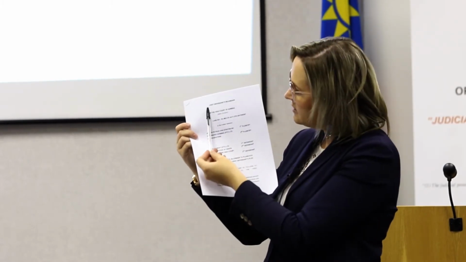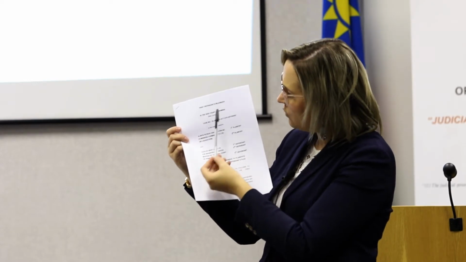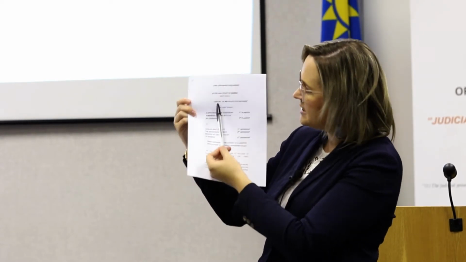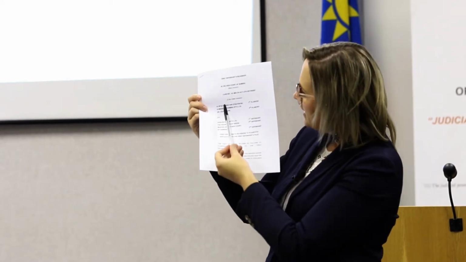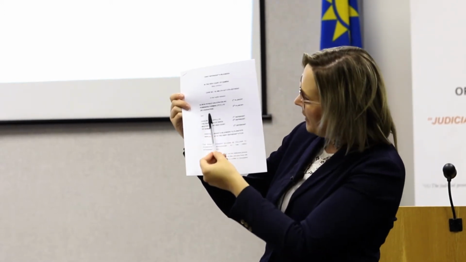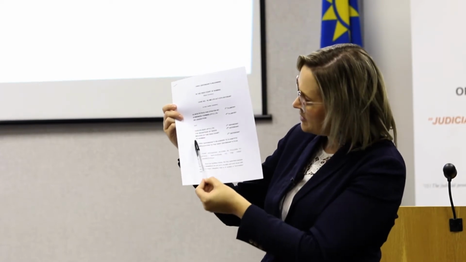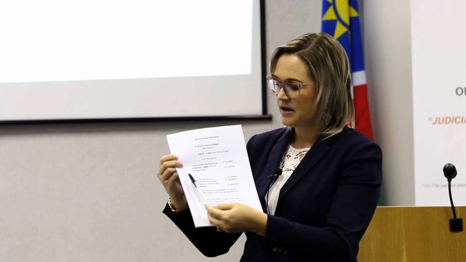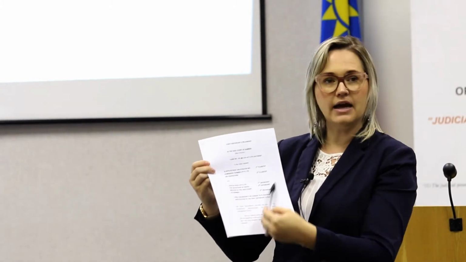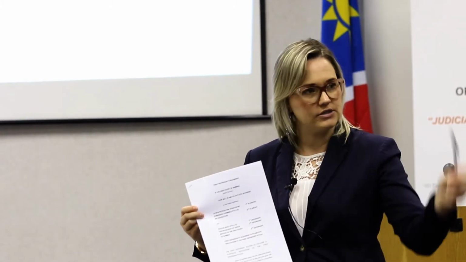So you'll have, this is the defendant's rejoinder. It's in the High Court of Namibia main division. You have your case number there, which is the long one, which is now the e-justice case number. In the matter between, you'll have the plaintiffs there and the defendants there, and then you'll say what it's called. If, for instance, I have 110 defendants, which has happened, you may list them here, or you can list them on a separate page and just say between this and others as per Annexure A, and just attach Annexure A.